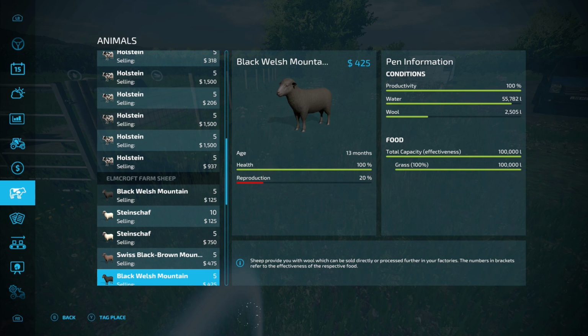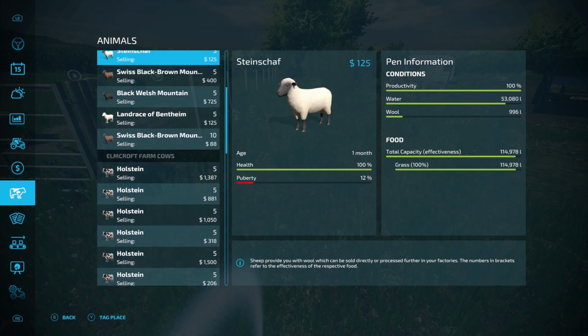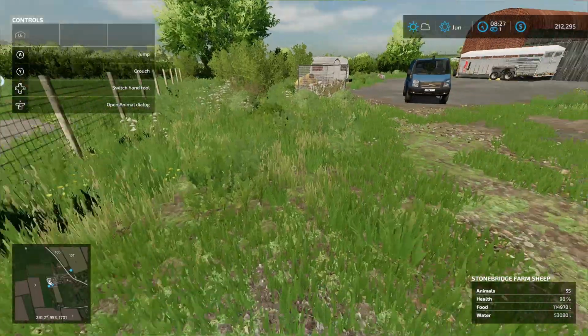Let's take a look at their food. Food and water looks good up here. Oh, that's the other sheep. This one's up here. All right, so food and water looks good here too. Not as much wool. Might need to get some water here in next month, but we're looking good.